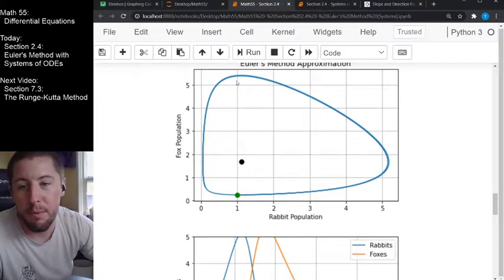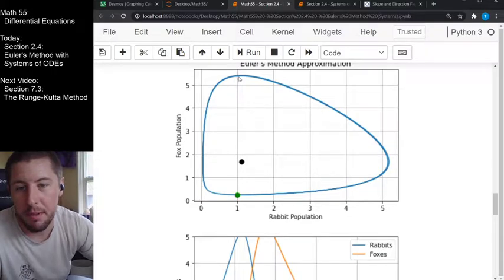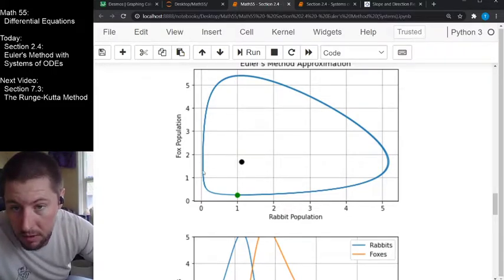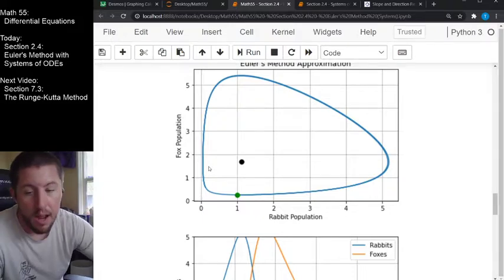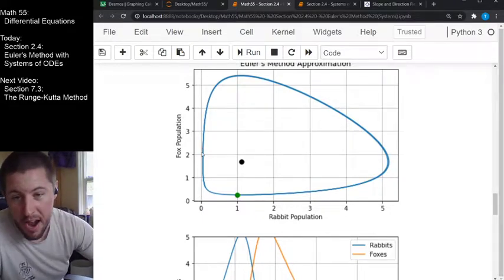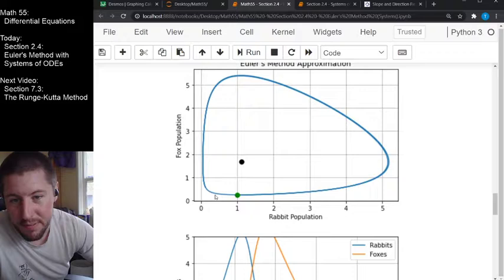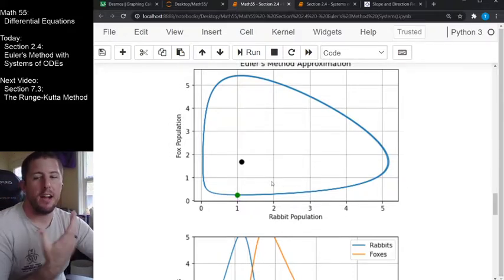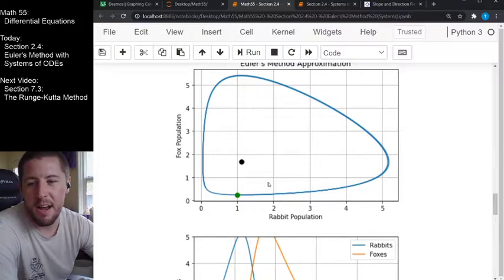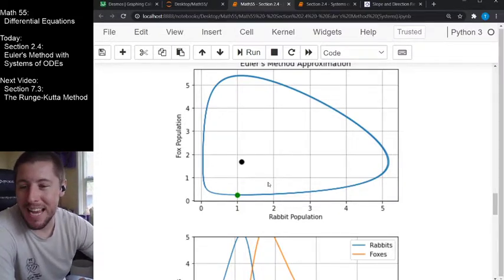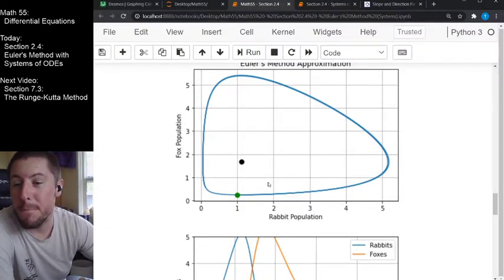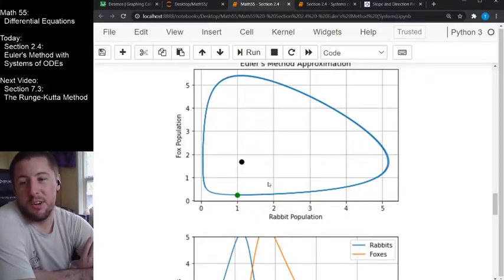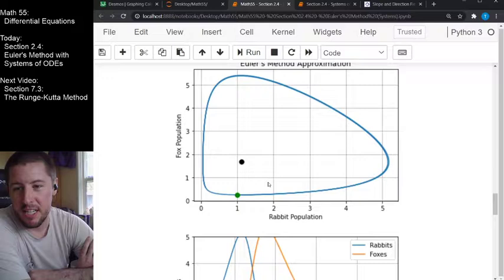Then there's so many predators up here, such a large fox population, that it crushes the rabbit population down to almost 0. Look at how close this is to 0 right there. And then since there's almost no rabbits, all the foxes die off. And once there's almost no foxes, the rabbits make a recovery, right? So this paradoxical effect associated with the usage of insecticides is that if you kill 99% of the insects, all you're really going to do is all the birds are going to die off.